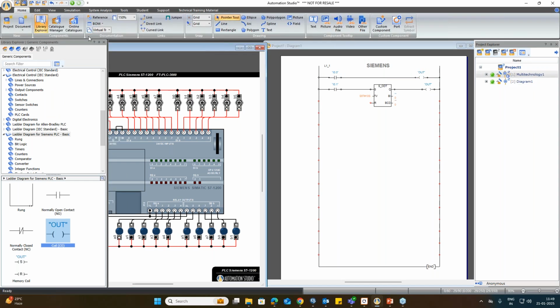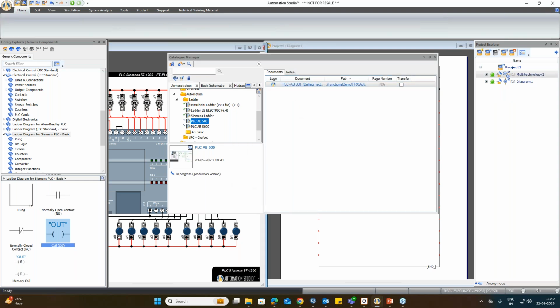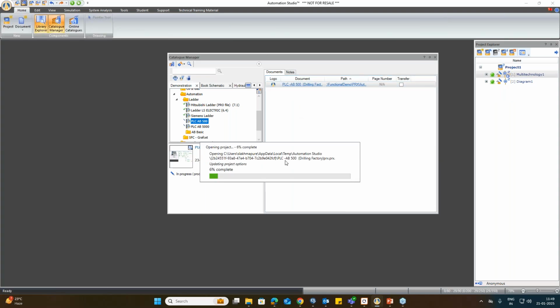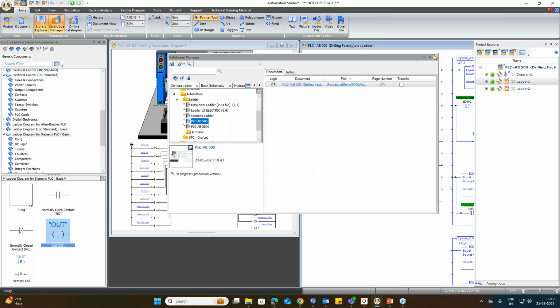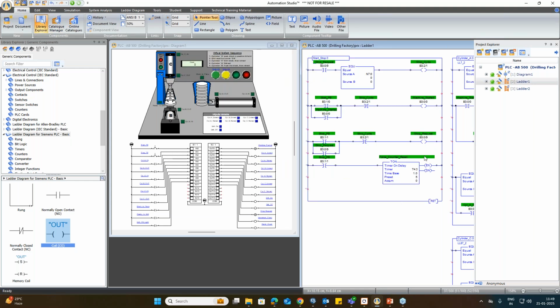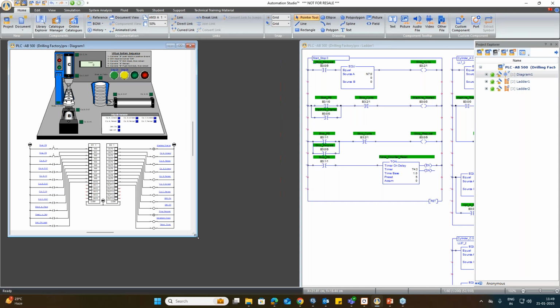The last part which I wanted to show is one industrial example of an AB PLC. So I will open this, close this, and adjust the screen here.